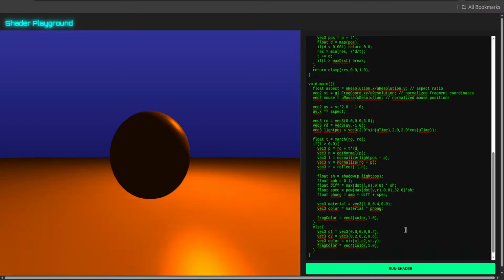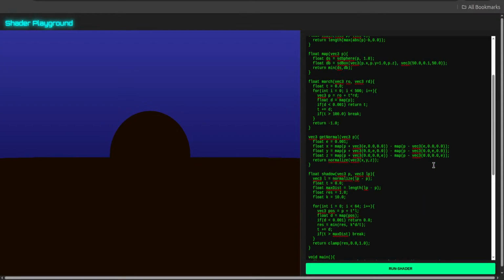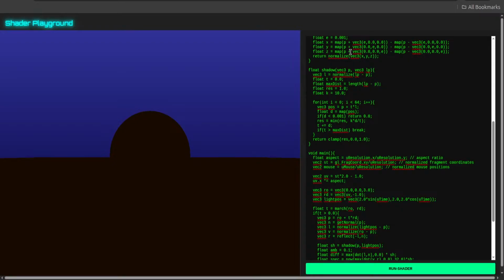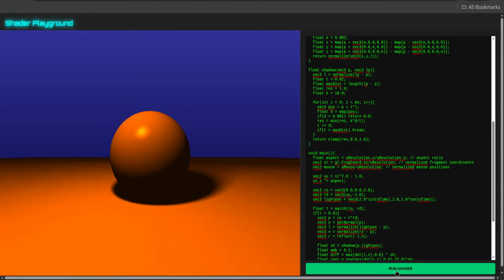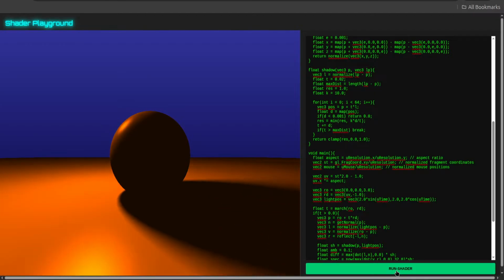So we have the shadow factor multiplied. Let's run this shader, and all of a sudden everything went black. This is because we are facing self shadowing. In the shadow function we set the starting point of the ray marching as 0. We will have to set it a bit higher, otherwise it will shadow itself. Let's make it 0.02 and it should work like a charm. See, the shadows are working dynamically.